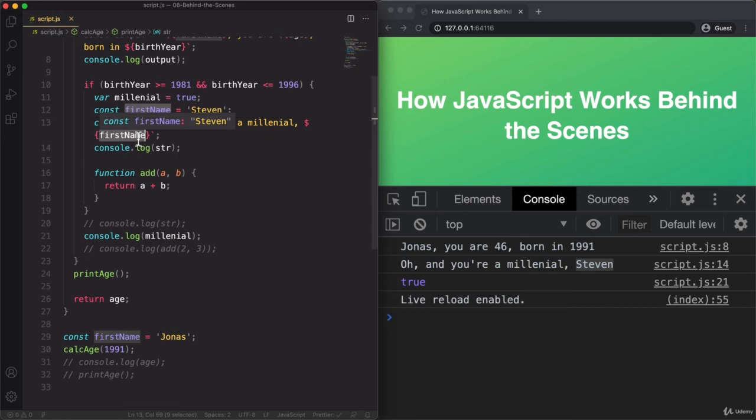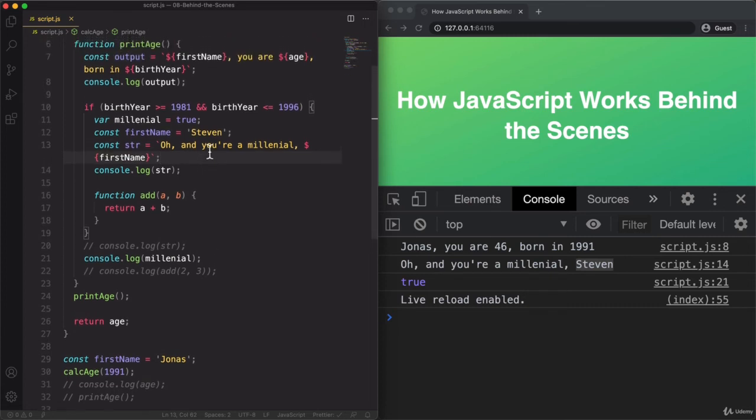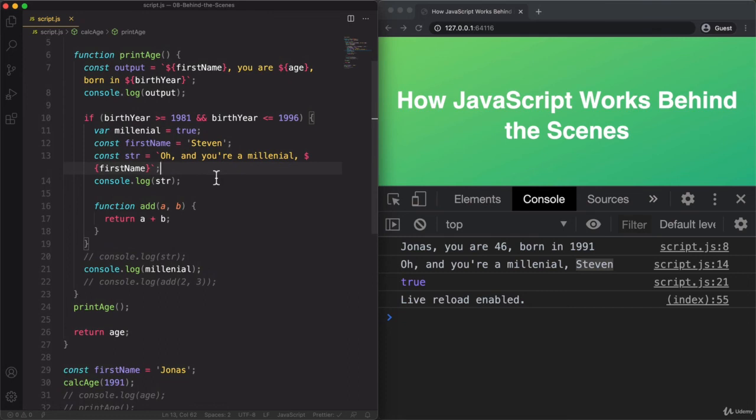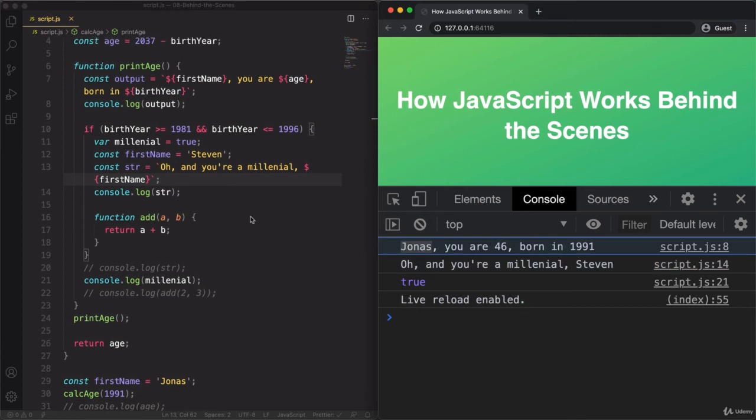And right now, it actually is in the current scope. So first name is indeed in this same block, so in this same scope. And so therefore, JavaScript will then use that variable and not perform any variable lookup in the scope chain. So the scope chain isn't necessary at all if the variable that we're looking for is already in the current scope. And that's exactly the case right here. But of course, outside of this block, the first name variable is still going to be the one coming from the scope chain. So that's why here you still see Jonas.